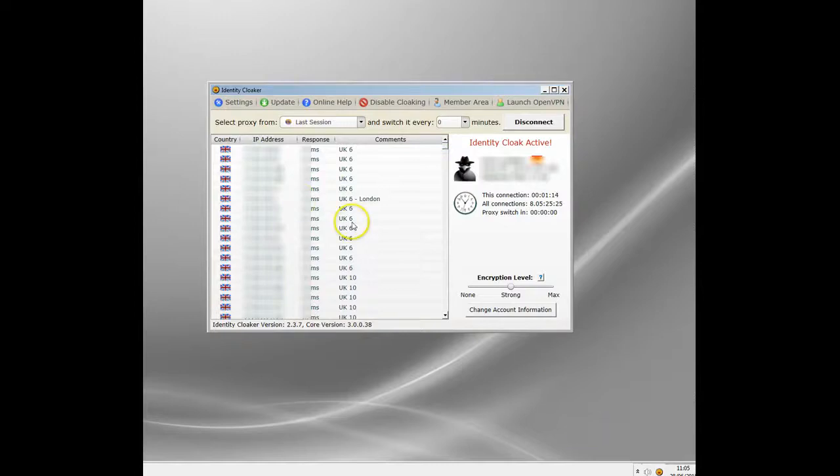It sits in my taskbar until I need it. It encrypts my connection. You can use it to access things like webmail and banking safely when you're using public Wi-Fi. Very important. But in this case, I'm just going to use it to try and watch the football. So I'm going to click on a UK server. We blurred these out because it's safer to keep them discreet and hidden. And we just minimize that.